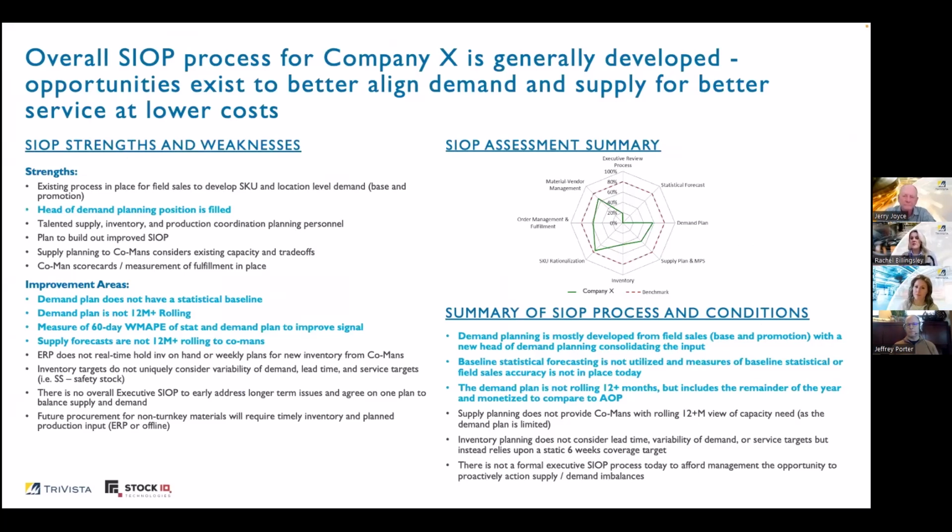The items highlighted in light blue are the ones relating to demand planning. It might be a little hard to see, but in that spider graph, the green line is the client and the red is our benchmark. And the demand planning section for the client is a little bit below our benchmark average. They weren't using a statistical baseline forecast and they weren't using more than a year of historical data.